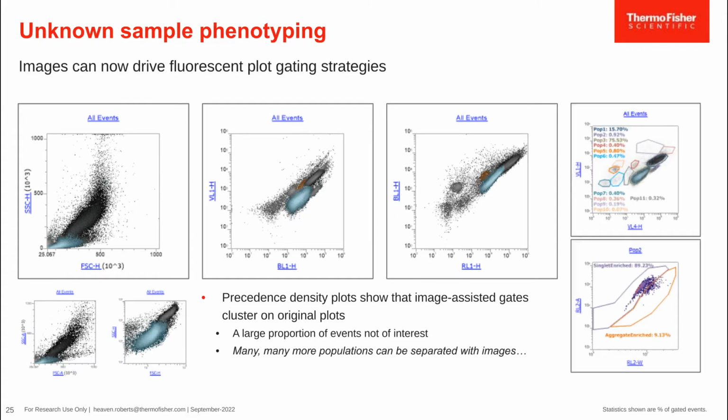And I said that I had identified 4. I actually stopped at 11. And from those 11, again, the singlet and the aggregate enriched, you can do this fairly quickly. And I usually backgate anywhere from 10 to 30 events, however many you feel you need to get a good consistent population. Sometimes you have them all land in the same spot. You only need 5 or 10. But you can really do a lot with this image backgating tool and really investigating where those events fall across these different fluorescent parameters. And I use this a lot, whether I'm working with algae, fungi, or immune cells.